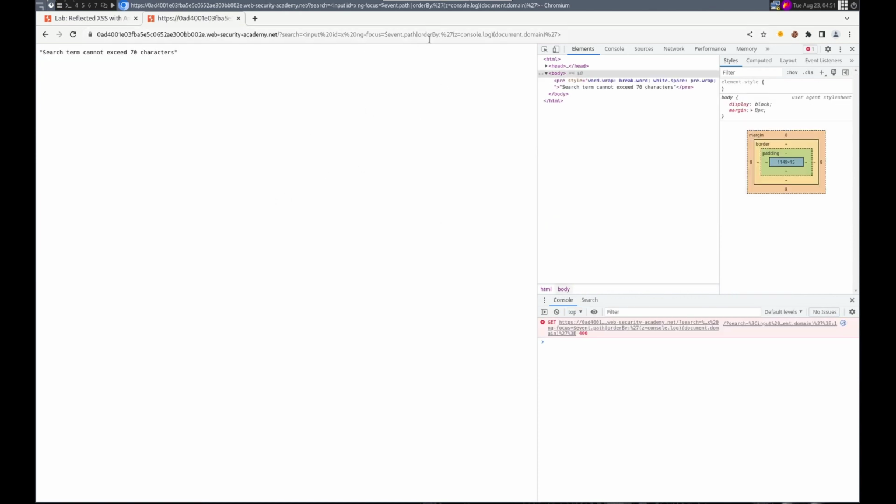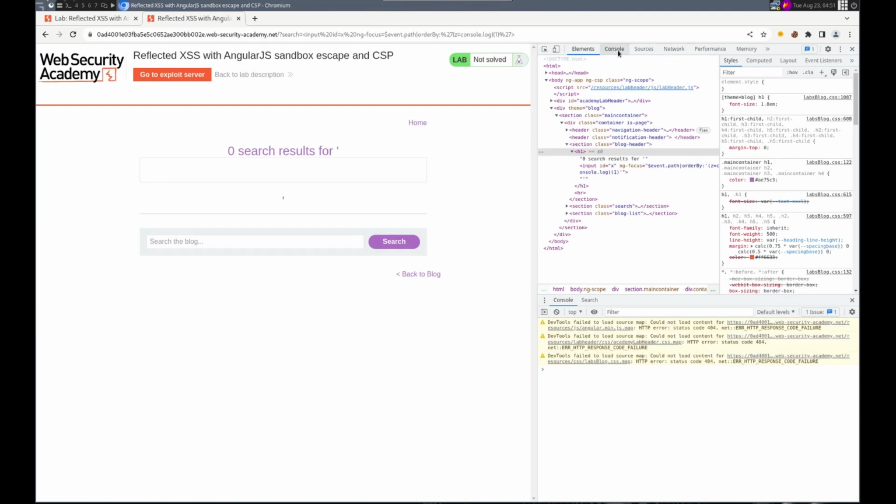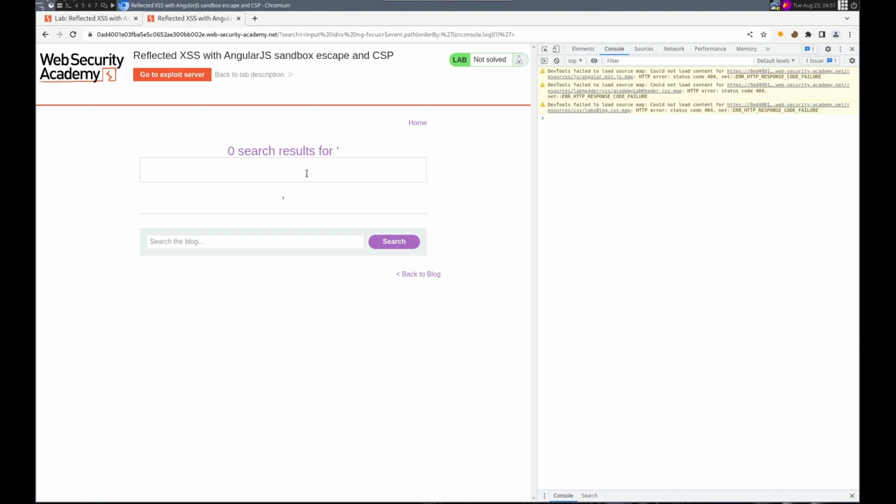And we have something that is too long. All right, no problem. Let's replace this with 1 and check it. And focus, and you see we got the 1, right?